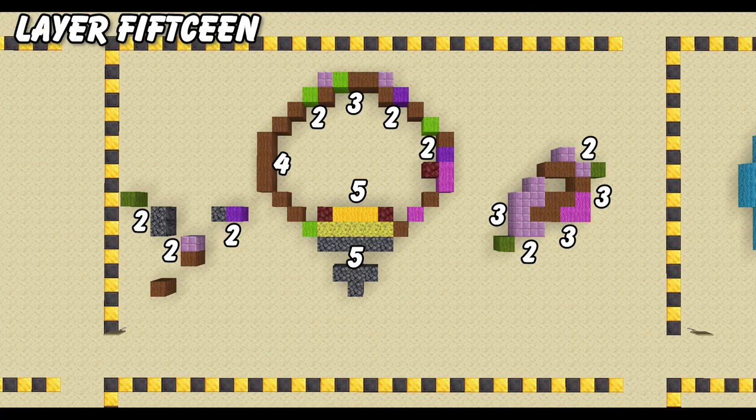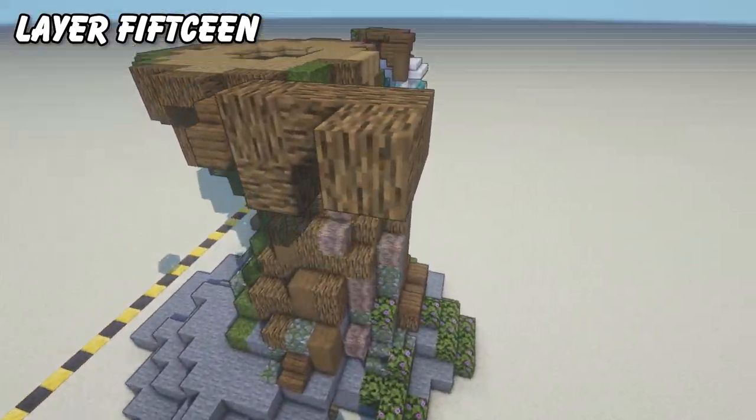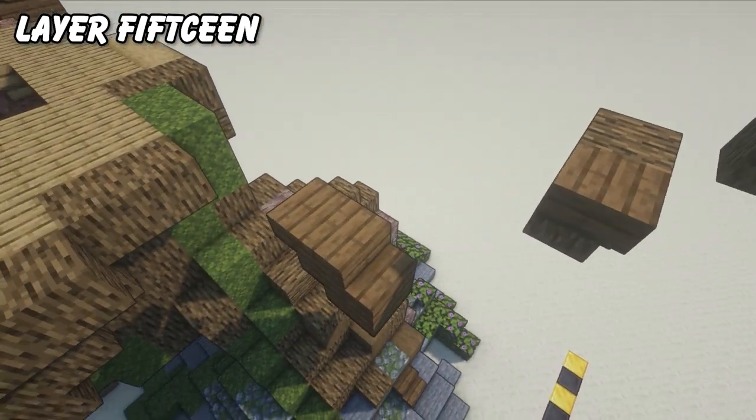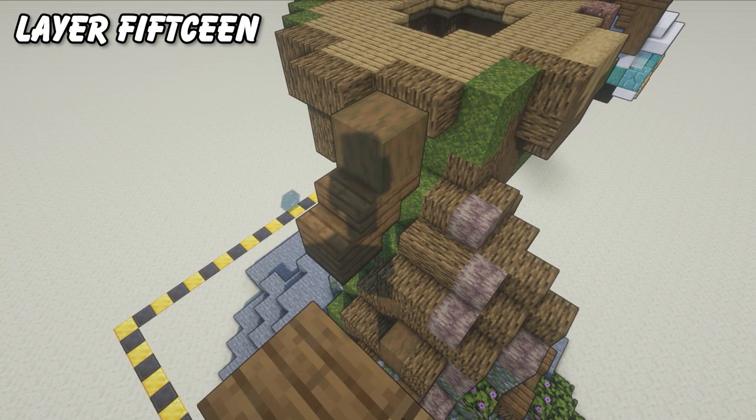For level 15, we start on the lower jaw of the tree monster itself, on the center part of the build. But also, when you're looking at the left and the right hand sides, make sure that where we do place some stairs, that you get those stairs in the right orientation.